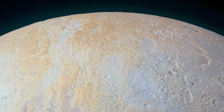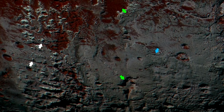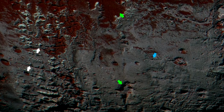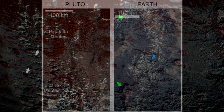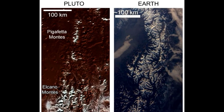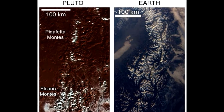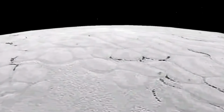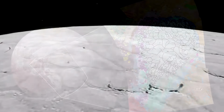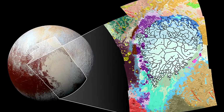Also, new data have demonstrated that some segments of the surface of the dwarf planet actually have snow caps, which are formed in a completely different way than they are on Earth. If on Earth, we are often able to observe the conversion of clouds into snow on mountaintops, since temperature decreases with increasing altitude, then on Pluto, there is conceptually the inverse process. Since the atmosphere there becomes hotter as the altitude increases, correspondingly, the physicochemical traits of the process of the formation of snow and snow caps on Pluto differ dramatically. In this case, calling it methane ice is the most accurate conclusion.